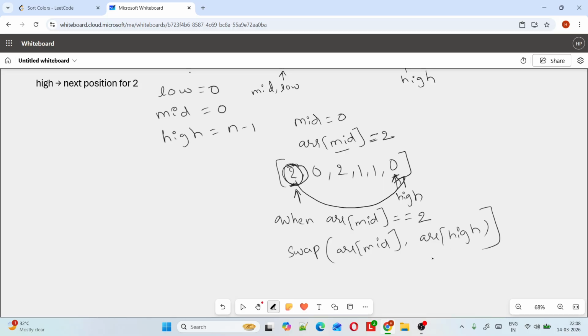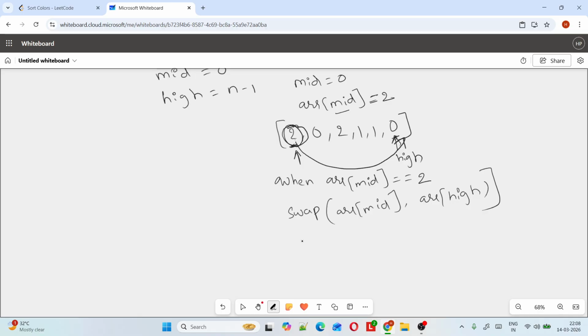After swapping, the current array looks like 0, 0, 2, 1, 1 and then 2. Now we have got the last element as 2.